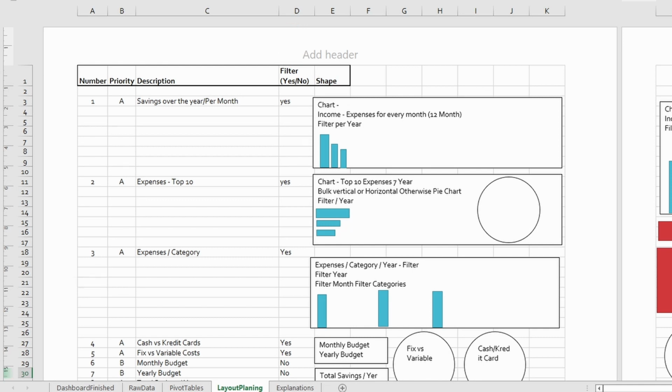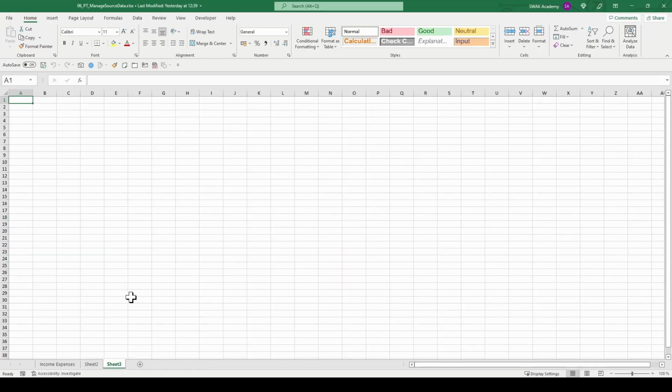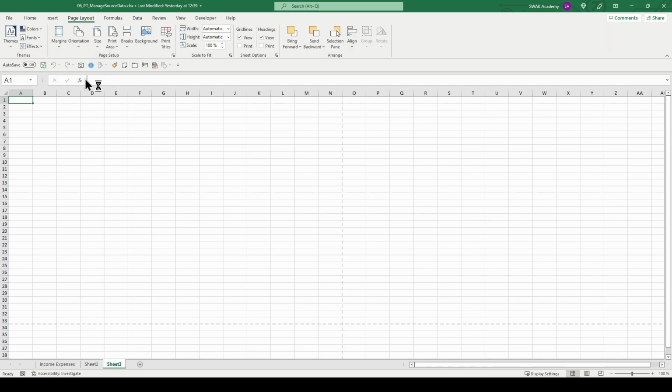Step 2. Once you have clarity on the mentioned topic, it's time to create a rough layout. So let's assume I decided to have these data and info in my dashboard. You can use a piece of paper, Microsoft Note or Excel to visualize how the data is presented, whether in a table, chart or infograph. The possible width and height of the presentation. I will use a separate Excel sheet, change the layout to landscape in order to match the dashboard shape.